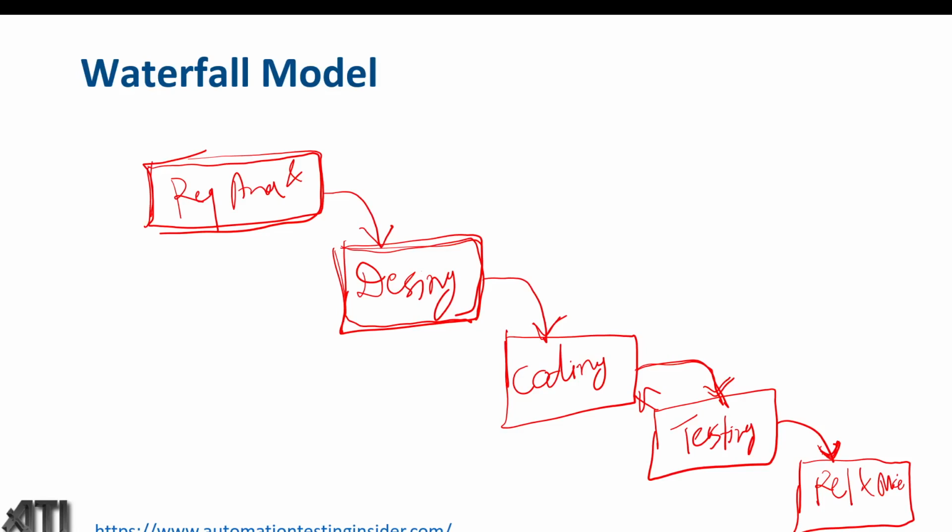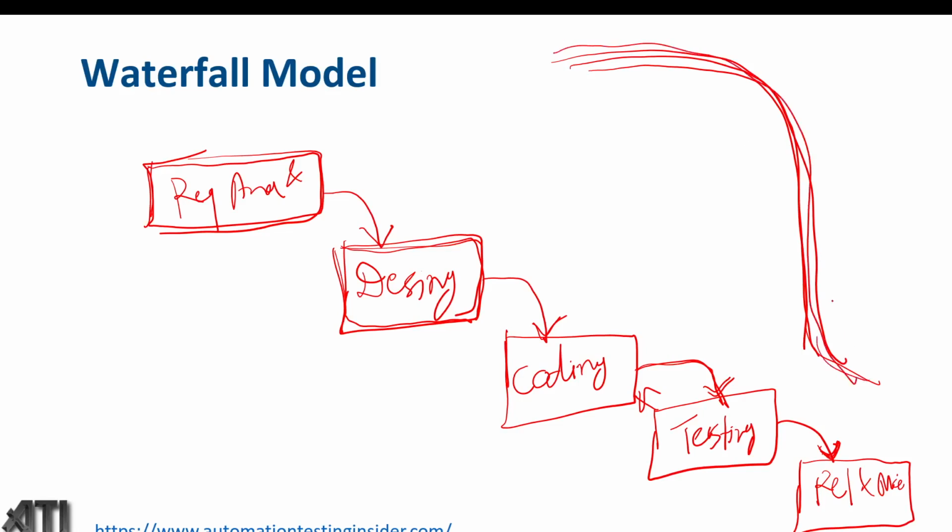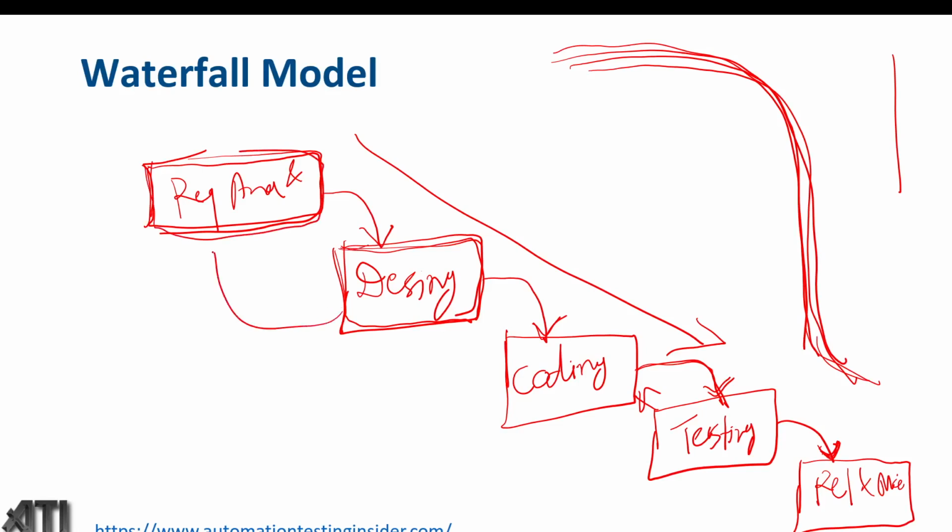If you see a waterfall, it looks like this. Water is flowing from the top to bottom like this, in a linear sequential manner. That's why the waterfall diagram looks like this only, in this way. You don't see it like this anywhere in the waterfall model. It looks like this because it represents the waterfall, and we cannot come back once our phases are done, right? Suppose requirement is done, feasibility study is done, and we jump to the next phase, then we cannot come back and change the requirement. So this is not possible in the waterfall model.